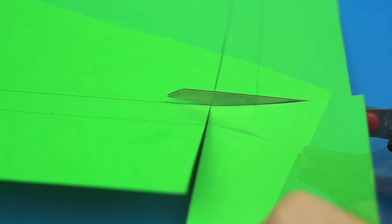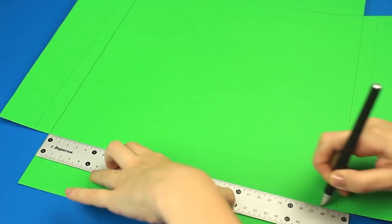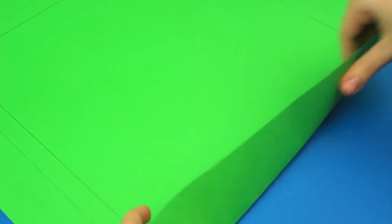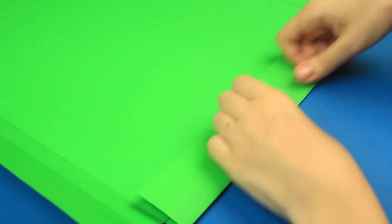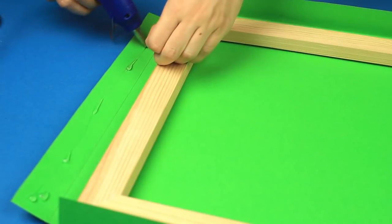Cut off the corners. Score the lines. Fold up. Place the frame inside. Hot glue the paper.